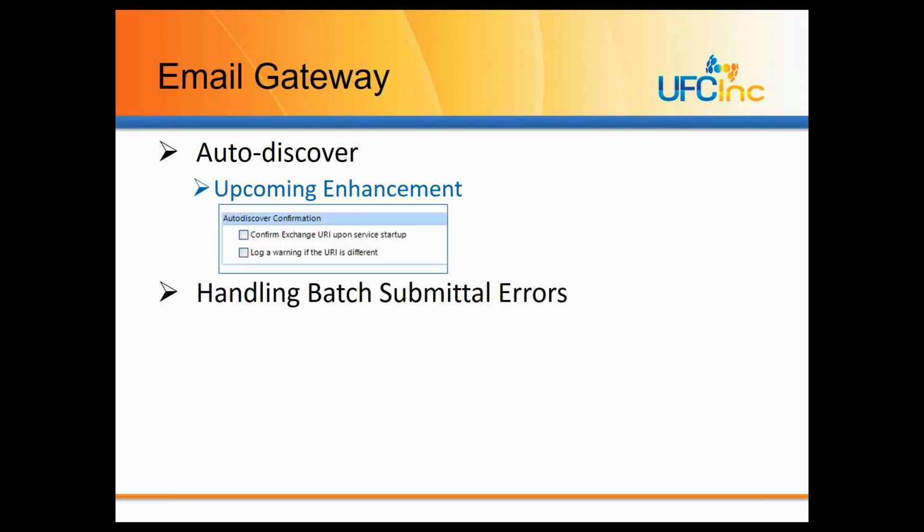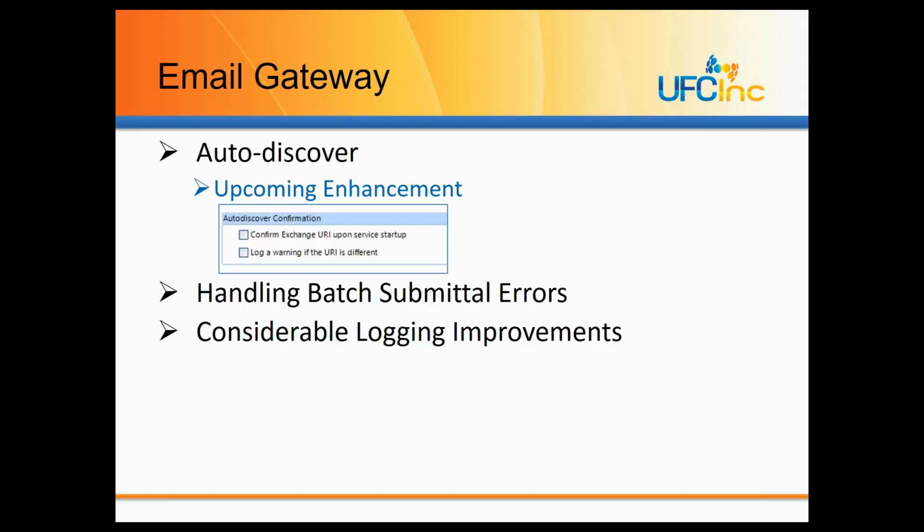We're going to be showing many new things today, including how we handle batch submittal errors. There are several different options when we're pulling emails: if there is an error during the batch submittal process, we can have it just remain in the inbox, or move it, or move it to a completely separate folder from where our processed mails go. So definitely keep an eye on that when you hear about it.